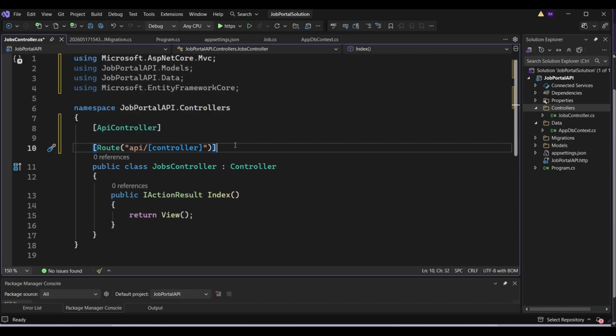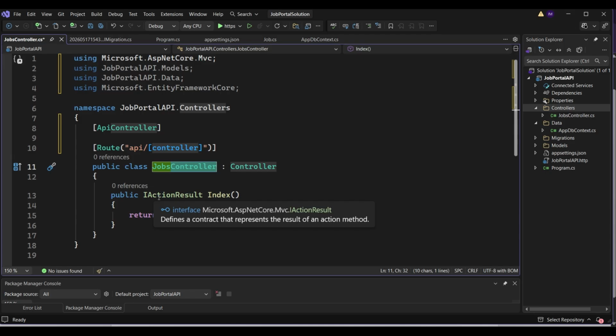And then the controller there, this controller in blue, will be replaced. So instead of writing the name, you call it jobs there, and it will automatically get that name without using the word controller. The JobsController will then become jobs.